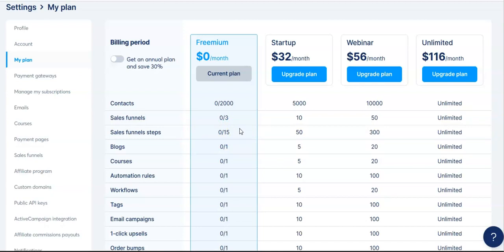Now, for the legacy program and the digital growth mastery, we have a lot of layers within. And if you count all the pages and all the things there, unless you delete the previous funnel and campaign there, you're not going to have enough space. You'll go over this 15, because the new system, the new products have a lot of layers.